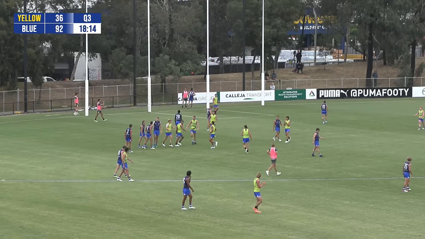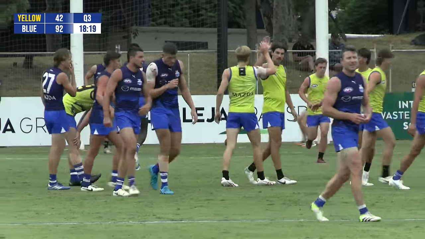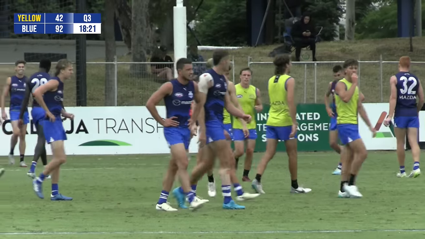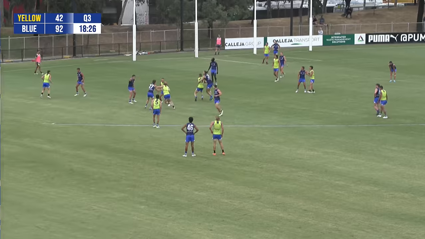Oh, that's a lovely snap. Charlie, I think it is. Yep. So that is a goal for Kate, yellow. They've got a couple in this quarter as well. So they go to 6-7-43, blue.